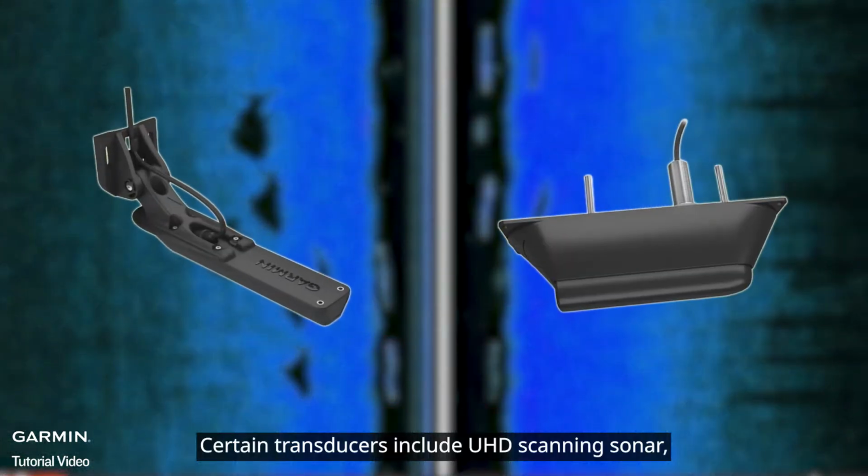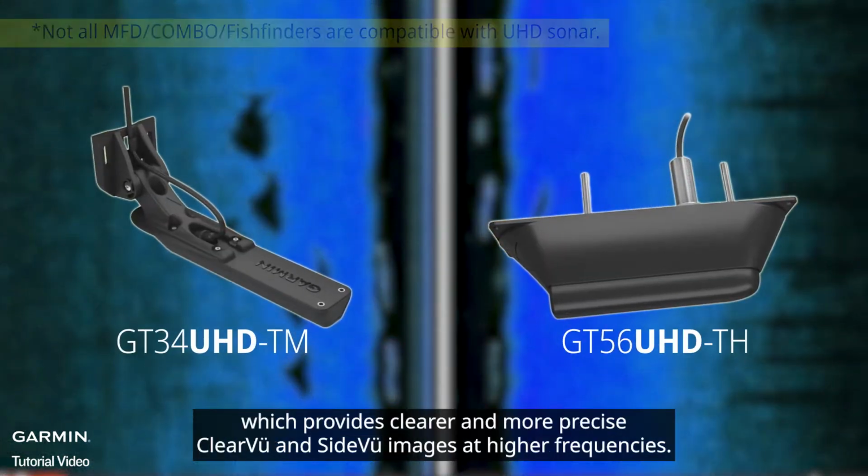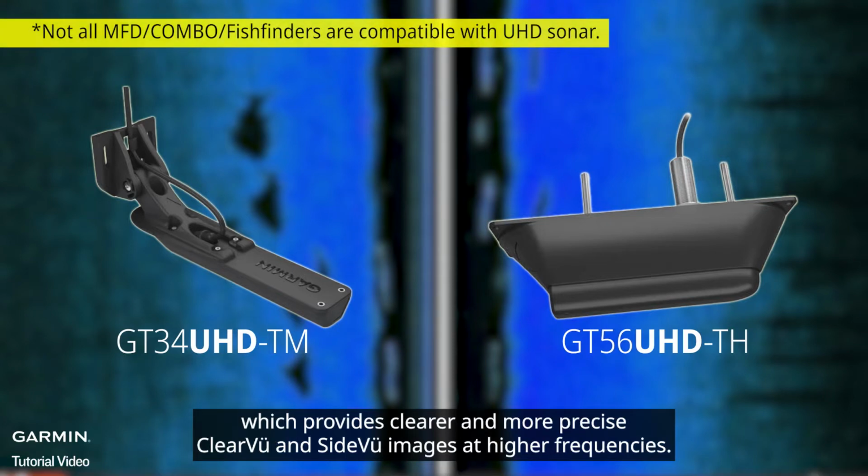Certain transducers include UHD scanning sonar, which provides clearer and more precise ClearVü and SideVü images at higher frequencies.